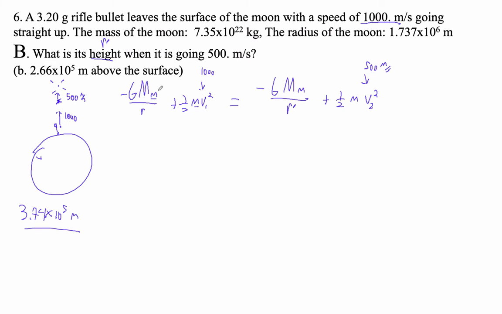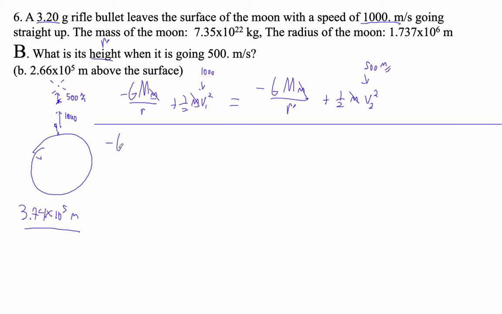Okay, now I just want you to notice that the mass of the bullet cancels out of each term, so we don't have to actually do that. That makes sense, right? A bigger bullet would have more inertia, so it'd have more kinetic energy, but it would also be harder to remove. But it happens in the same proportion, so it goes away. So now we can just plug numbers in.